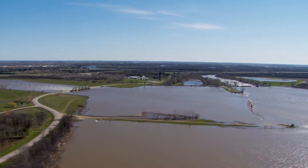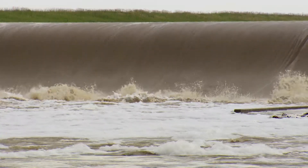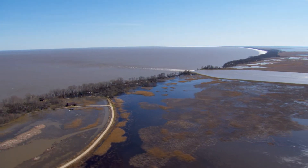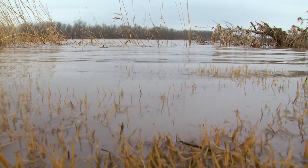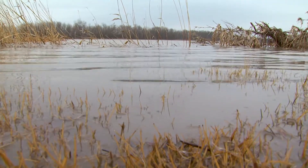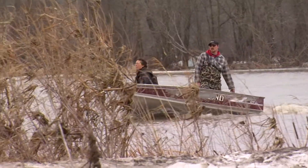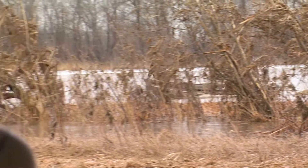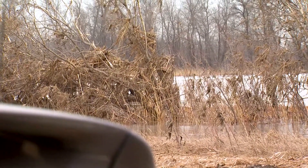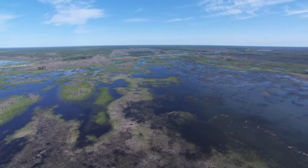These factors resulted in catastrophic water levels upstream of Portage La Prairie, which then carried into Lake Manitoba, Lake Winnipeg, and beyond. At the best of times, Lake St. Martin is susceptible to flooding due to its low-lying geography. In 2011, with Lake Manitoba at record levels, the area was in direct line to take the brunt of the flooding coming off the lake. This resulted in the indigenous communities being forced to evacuate.